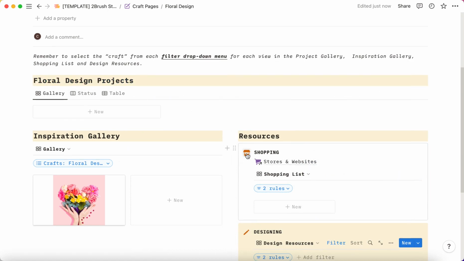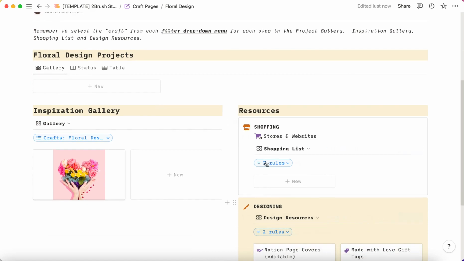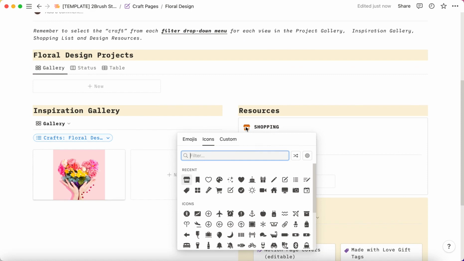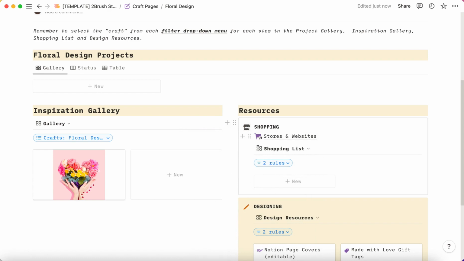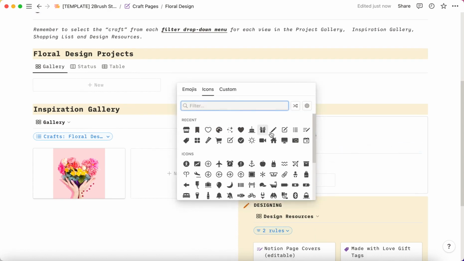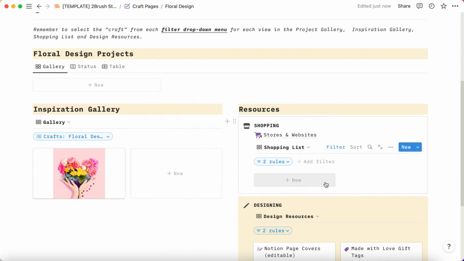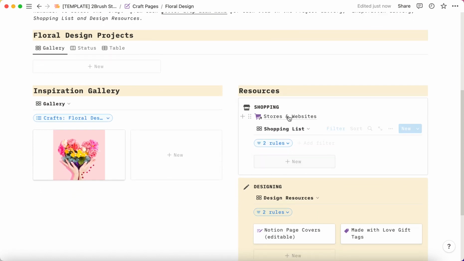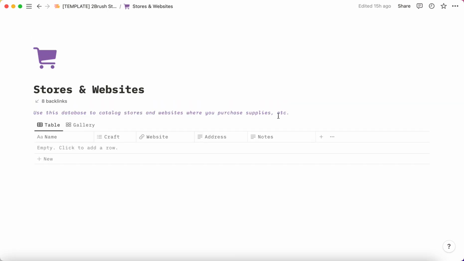You can change the icons here for the shopping call out box and the designing call out box. So you're just going to click that little icon. Maybe you want to change the icon itself or just the color. I'm going to make it that dark gray color. I'll do it here for designing as well. And there we go. The stores and websites icon you can change, however, because it's a linked page, whatever you change it to is going to show up that way on every single page where that is linked. So right now we just have it as that purple icon, which you'll see throughout that creative dashboard for this specific design theme. If you want to take a look at what that looks like, this is it right here. So that would be the icon there.